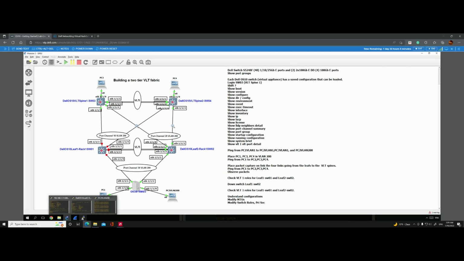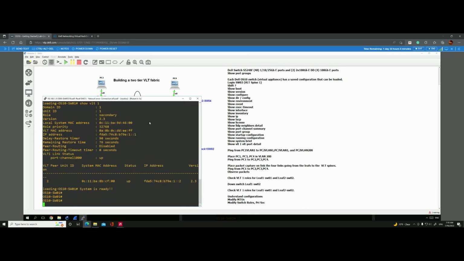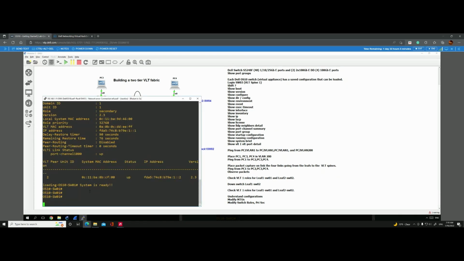What else can I show you? No, I guess that's it. And this is going to wrap up this VLT technology. The next lab is going to be about building a VLT fabric with layer 3 routing upstream using OSPF, I think.